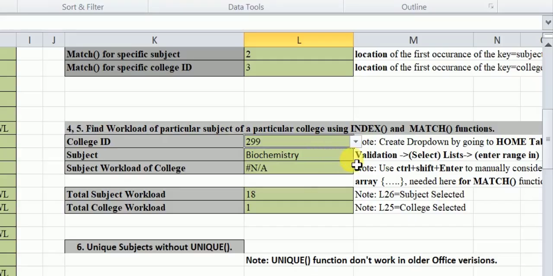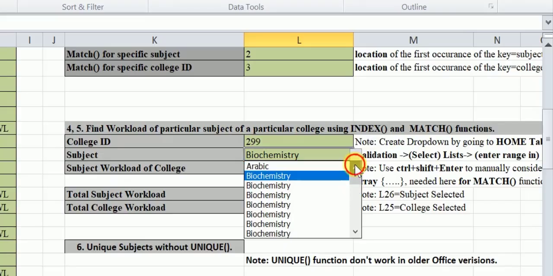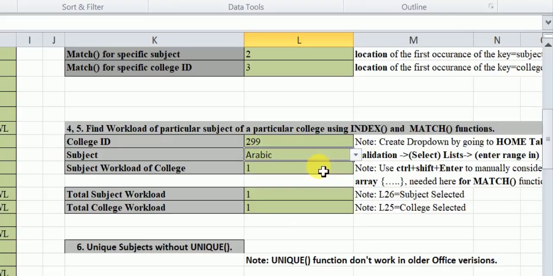Yeah, I will take this college. Why does this value occur? If the selected subject is not present in the particular college, this value can be seen. We will select another subject. Yeah, one we can find, one we can see.